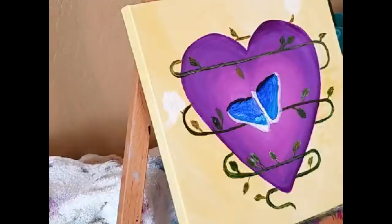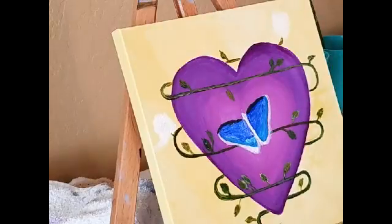I used my white paint to basically erase the leaf that I had just added there because I felt that it was just a little bit too large. So after that white paint dries, I will add back a smaller leaf, and then I'll add a small leaf up here as well. While I'm waiting for the other areas to dry, I'll start working on my rose.